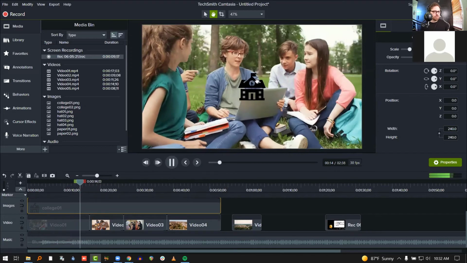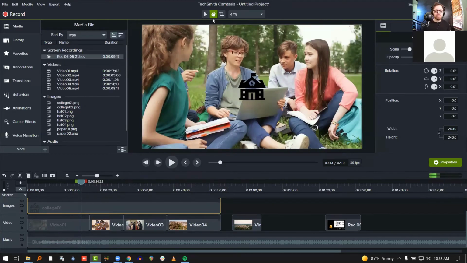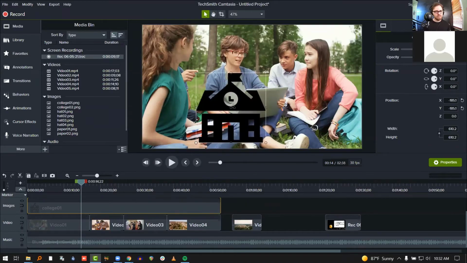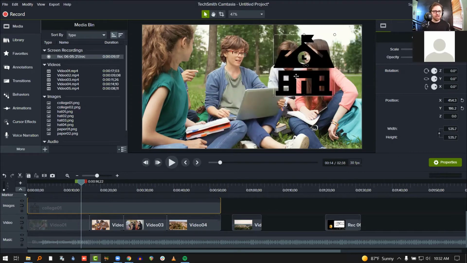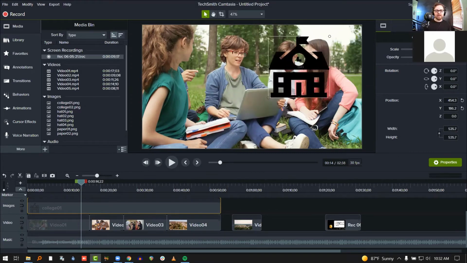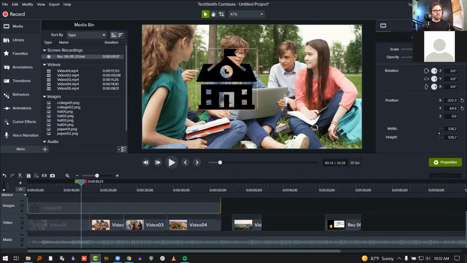You choose how long and how short they are. You can choose how big and how small they are. If your mouse button is selected at the top, I can blow this up, I can scale this down, I can do whatever I want, I can position this if I want to, which is kind of cool. So that's how you work with images: you manipulate them on the canvas, you extend their length out in the timeline, etc.